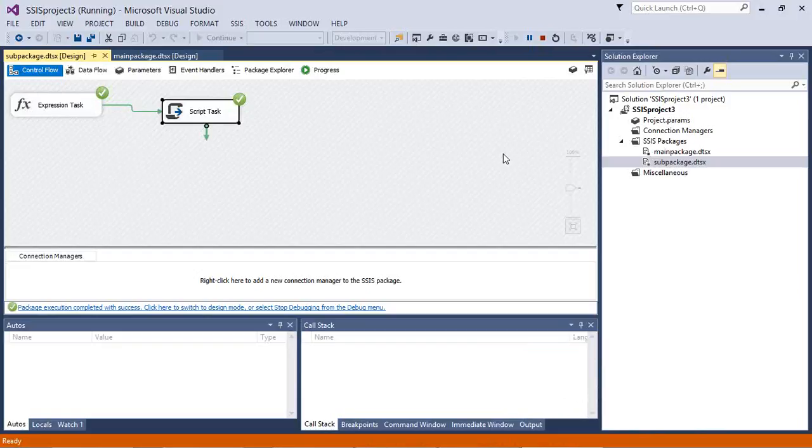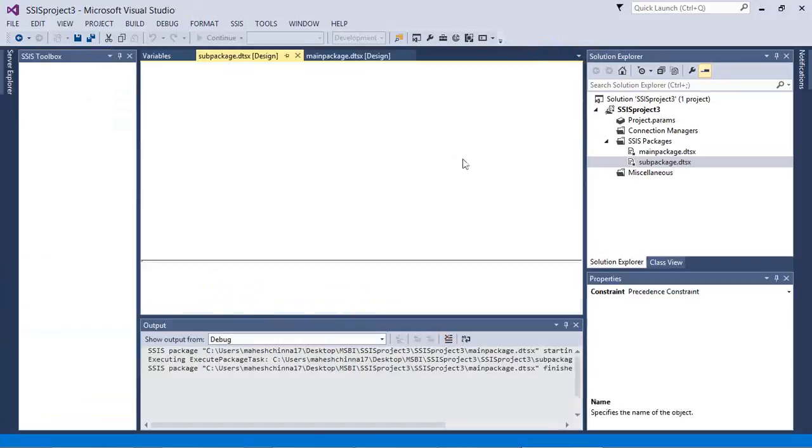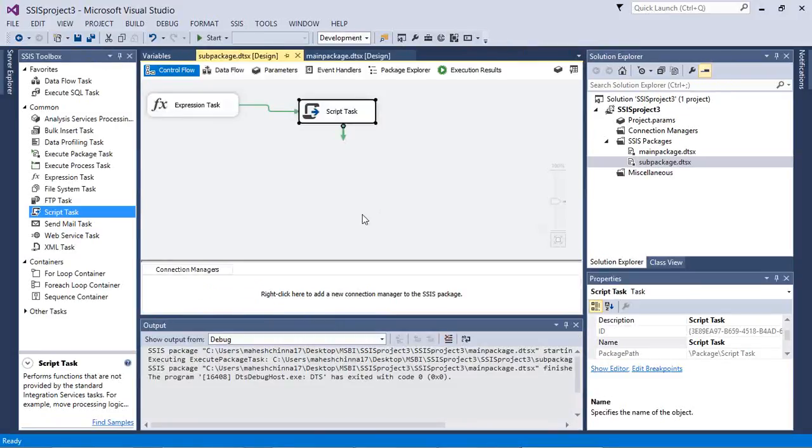Yeah. You can pass to script task both read only variables or write variables. Both are possible there. You can pass read only variables or both read and write variables. Okay, stop it from getting executed. Okay. Fine. So we have seen even file system task also.